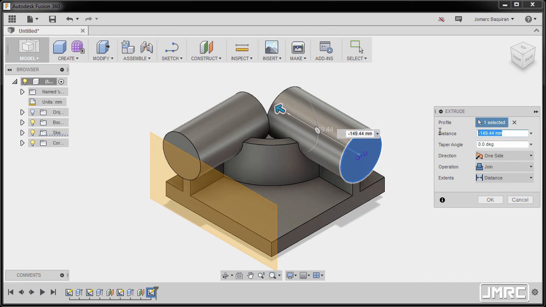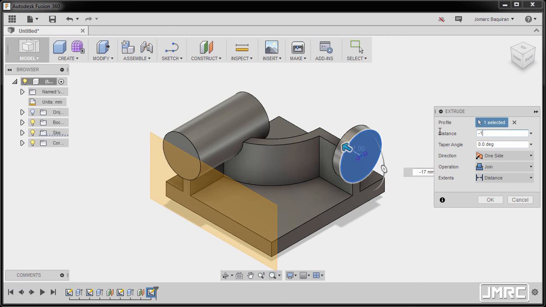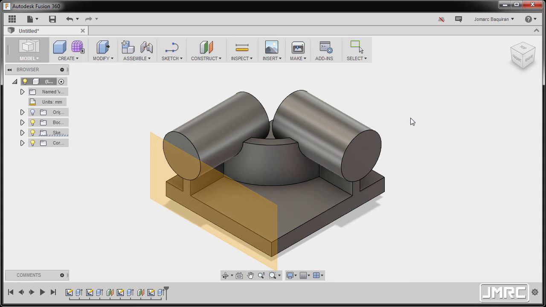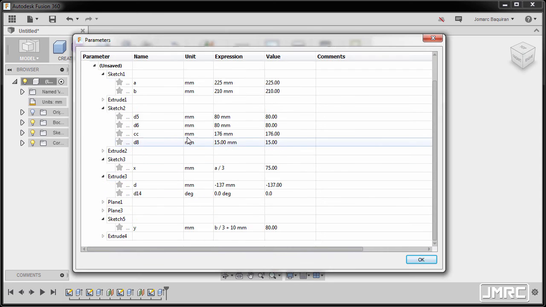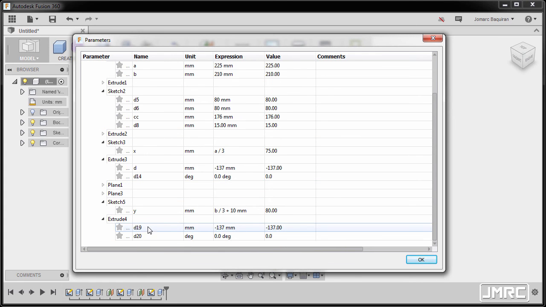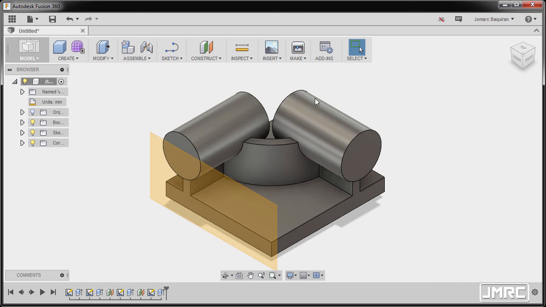I'm going to key in for distance, negative 137 and hit OK. So again, going to model toolbox, typing in CH and selecting change parameters, scrolling down and expanding extrude 4. So for D19, so negative 137, entering D, I'm going to hit tab and hit OK.